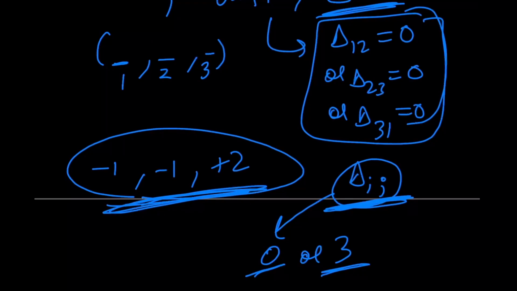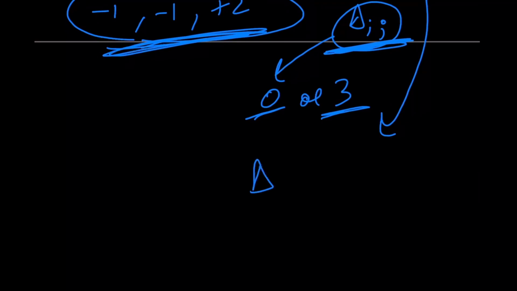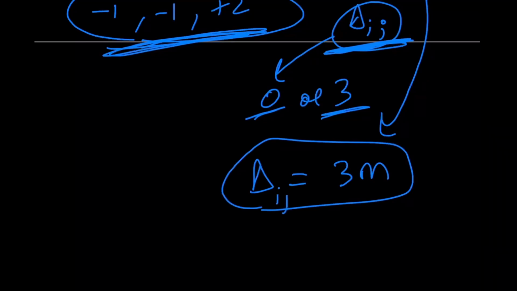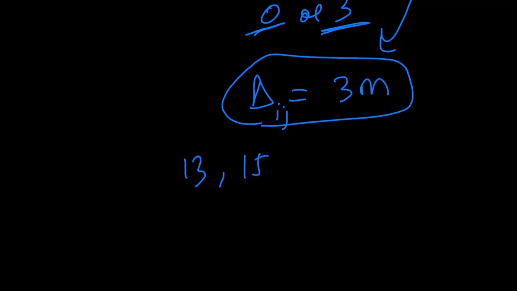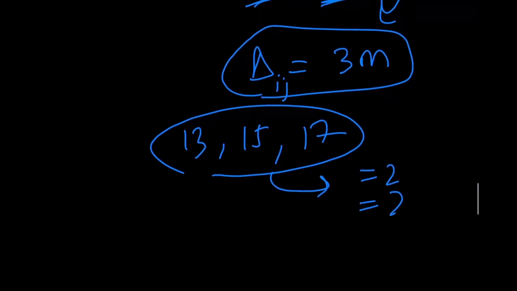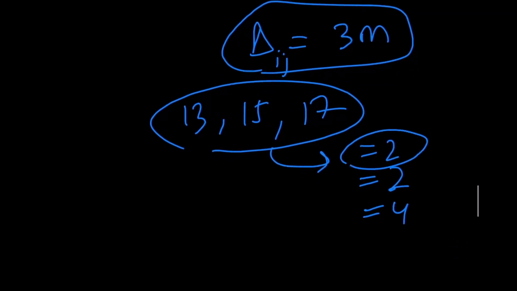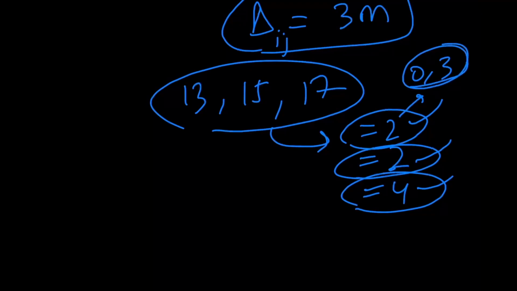Now, if we eventually want a delta value to be equal to 0, that means that we want a delta value to be equal to a multiple of 3, a proper multiple of 3, right? And now if we look at the initial state that we're given, which is 13, 15, 17, each delta is either equal to 2 or it's equal to 4. And these are not proper multiples of 3. And as we talked about earlier, each transition changes the value of all three deltas by either 0 or 3, which is a proper multiple of 3, right?